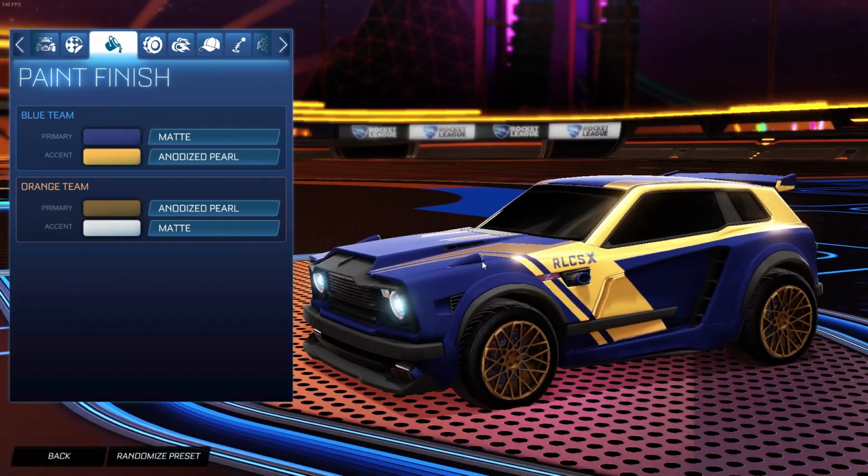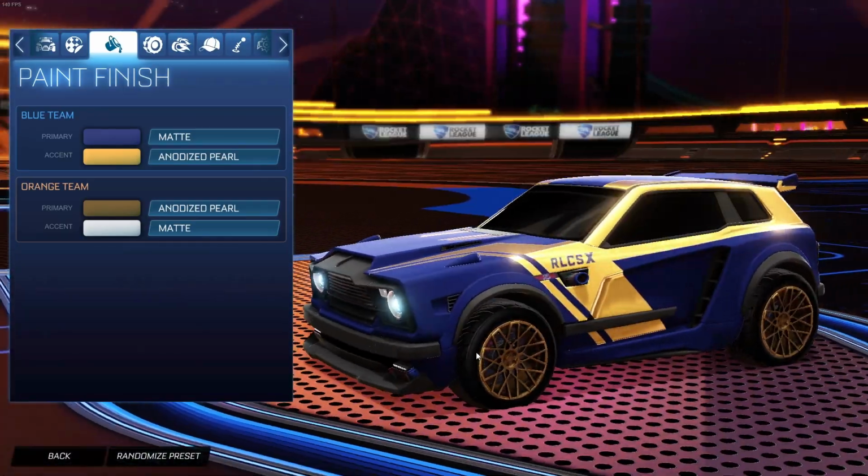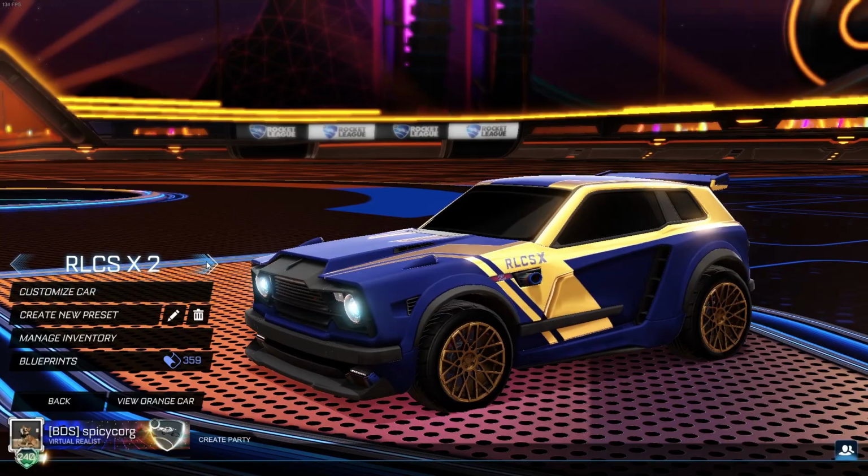So this whole car is going to run you, if you already have the Tunicas, somewhere around 250 credits roughly, since anodized pearl is about 150 credits normally. But yeah, super, super cheap. And I believe this is actually our last design.